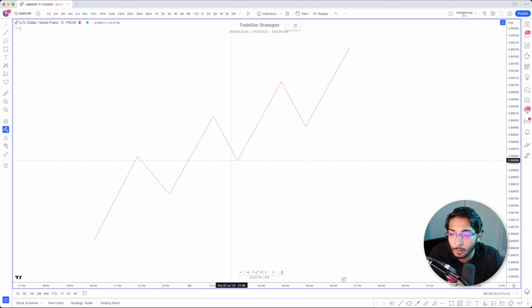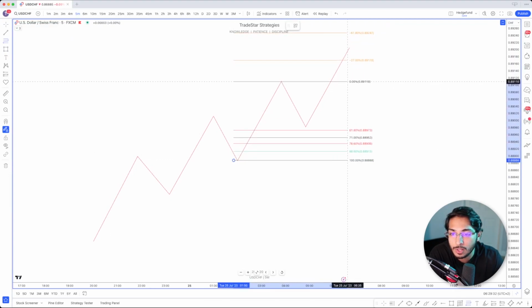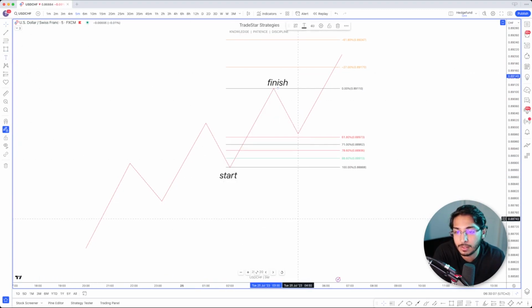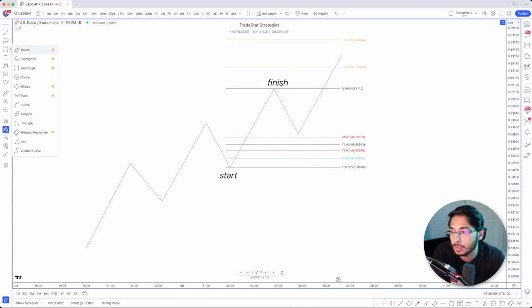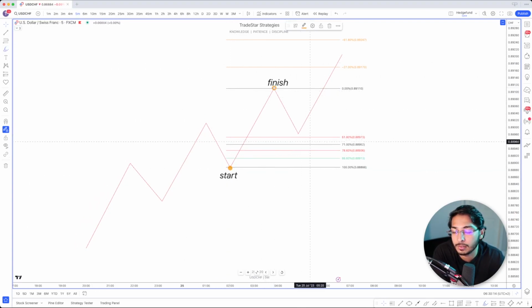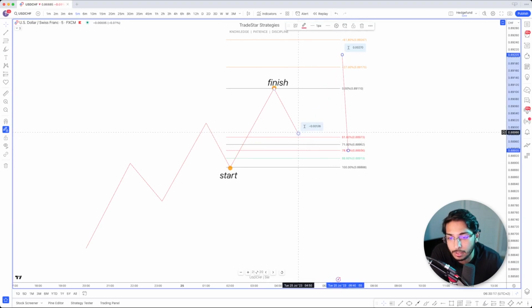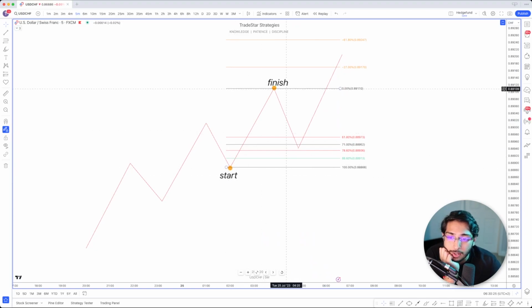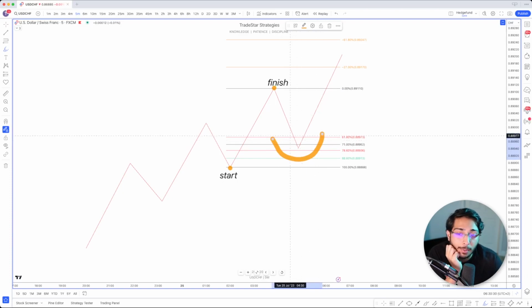So when you're incorporating fibs into it, what you really have to understand is, if this is the start and this is the finish of this move, start here, finish there, all the fib is designed to do is tell you the potential area of where price will bounce. And then you're going to add multiple confluences to that area. And then you can always target these weak highs.